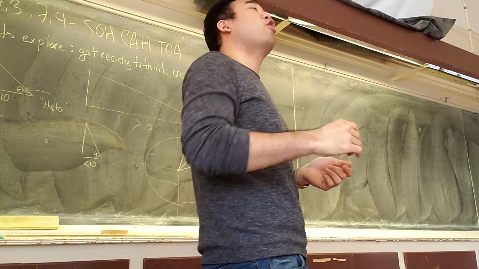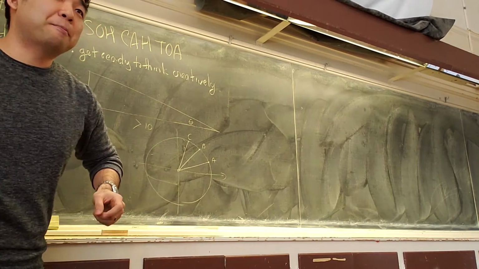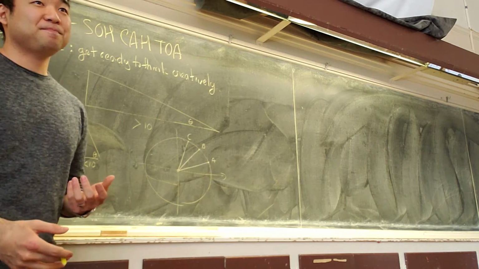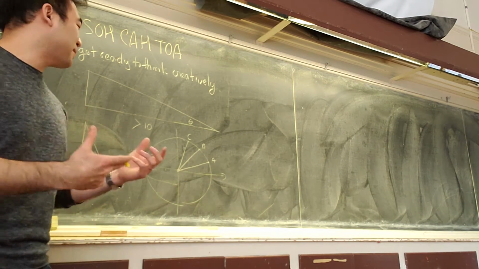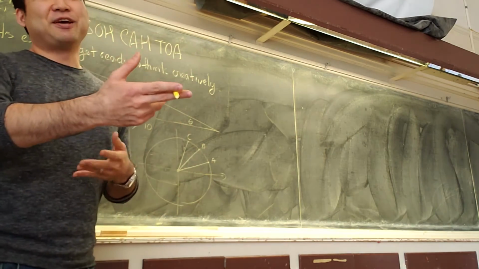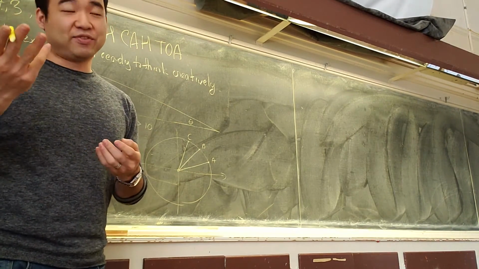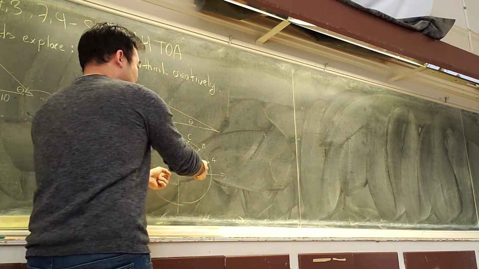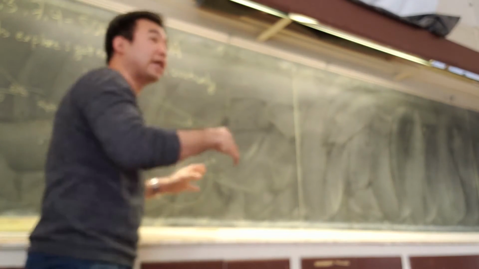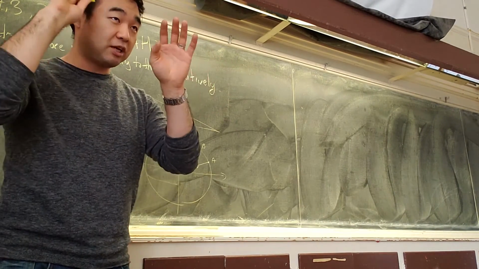They're all the same length. How could you argue that? It's a circle, so all points are the same distance. Right. What is the special word? Why did you know that it was the same length? Radius. They have the same radius. So yes, they all have the same radius. So we have established that this is R, that they all have the same radius. Keep that in the back burner.